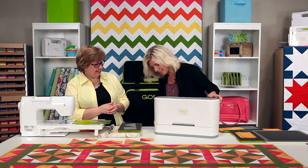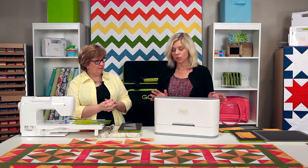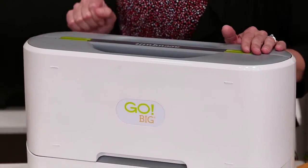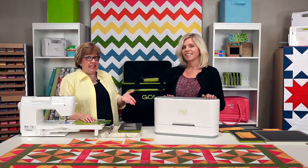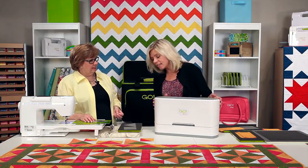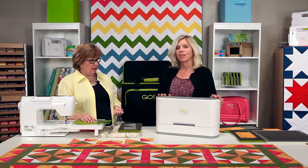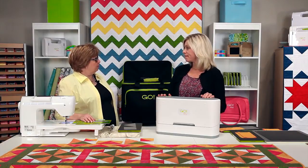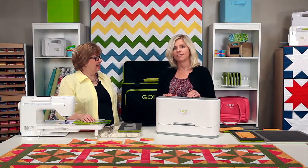How exciting! So we have to plug it in. Go Big is our fastest cutter yet — you can cut two dies at a time. All of your existing Go dies are going to work in this cutter, which is great. Plus it alleviates hand and arm strain because there's no cranking. It's going to fit in our rolling tote too, so you can take it with you on the go. And you can cut up to six layers of fabric on your dies at a time.